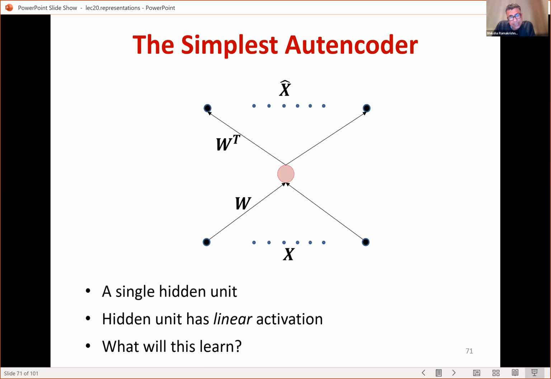Now, let's consider the simplest instance of this. The simplest instance is just a single neuron. The single neuron is going to have an input. It will fire if the input matches its weights. If it fires, I just reconstruct the output as just the weight pattern. Now, let me simplify this even further. Let me say that this doesn't have any activation. It's just a linear activation. So it's going to compute the weighted sum of inputs, and this takes a value. And instead of being converted to a 1-0 pattern, whatever value it has is directly being used to rescale the weights over here. And now I'm going to train this to minimize the error between x and x hat.